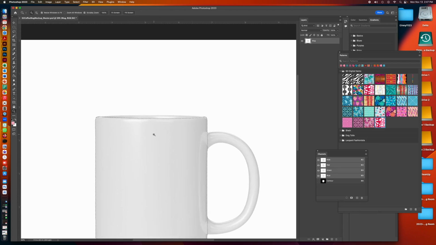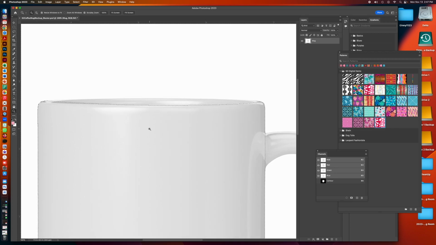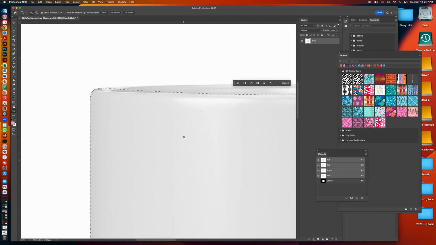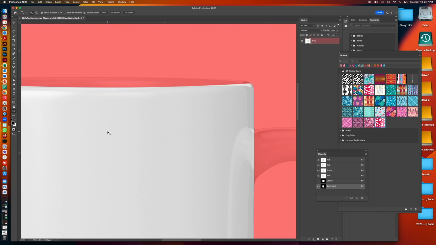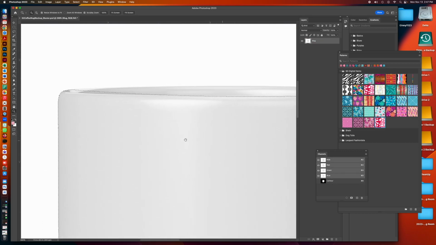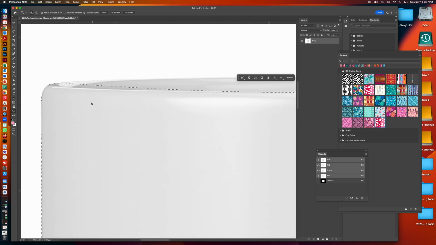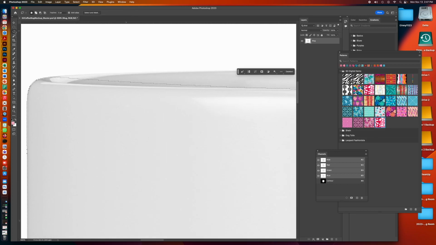Usually I would use the lasso tool, but since it's so close to a curve, I'm still going to have to fix it on the left and the right, but at least in the middle, it gave us a pretty good sloping curve. So I'm just going to zoom in now, and here I'm going to use my Option key in combination with the lasso tool to remove this inside.